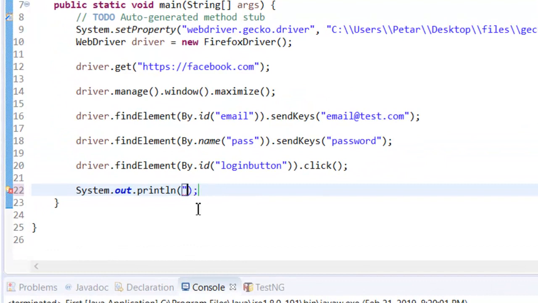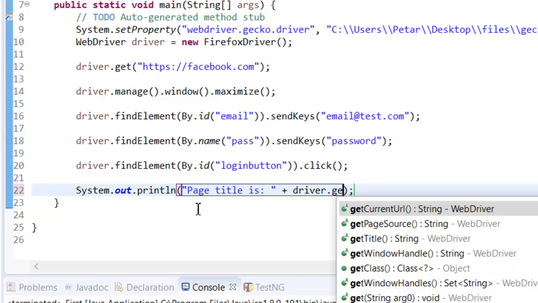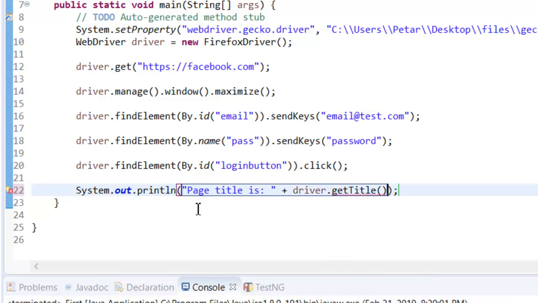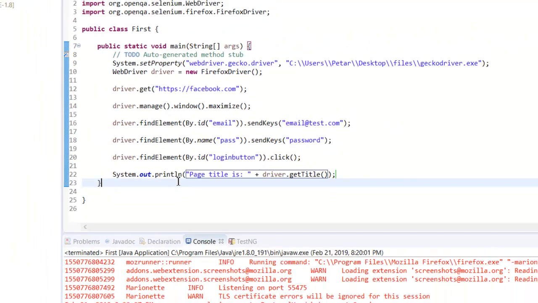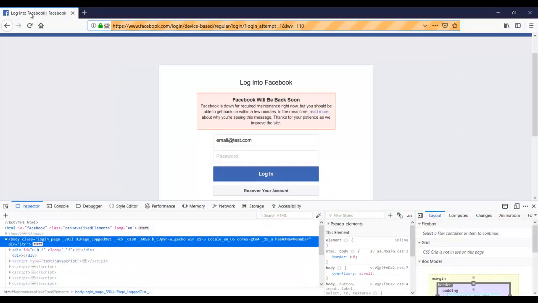We are going to say "Page title is" plus driver.getTitle, and just click save. This is a string plus driver.getTitle. getTitle is a method. It's going to retrieve the title of this page. It is Log into Facebook.